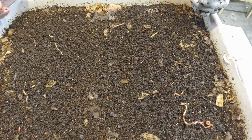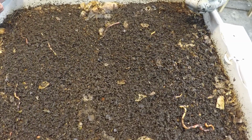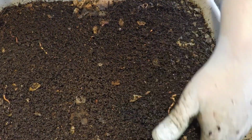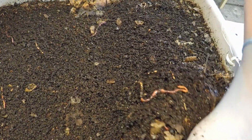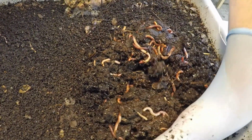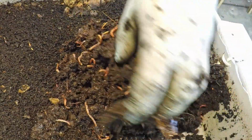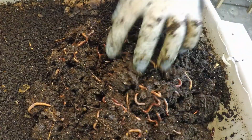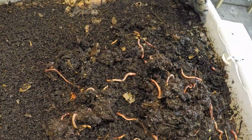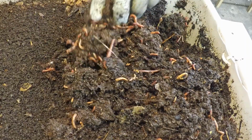Here too, we're probably facing the same situation with regards to what's at the bottom. So before we get into any surprise situations, let's just do a quick proactive little probe down into the bottom just to see if that's the case here. I may have already noticed this in this bin and taken care of it. So I'm not really seeing any signs of excess bedding towards the bottom, perhaps excess worms. Very, very busy box with very, very limited space to do things here.